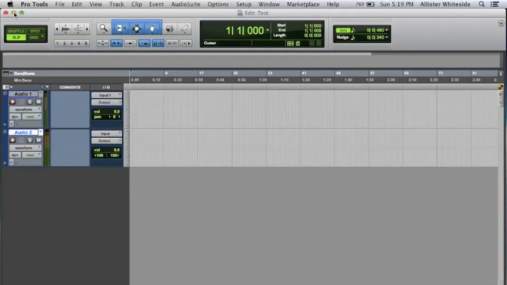In the next video I think I'll be talking about more the operational side of Pro Tools. It might be quite slow, but hopefully by the time this video is released there'll be a few more, so if people are more comfortable with the operation of Pro Tools, you can skip forward to the more interesting stuff.